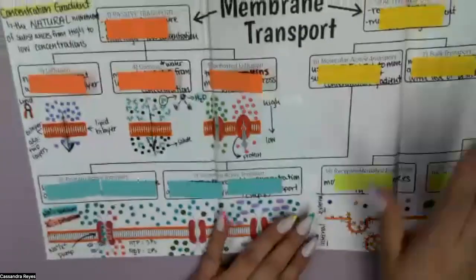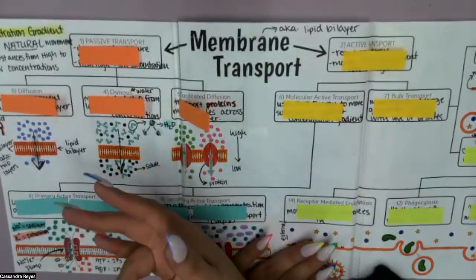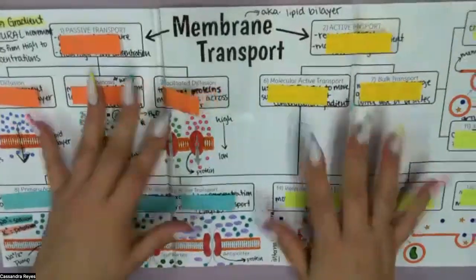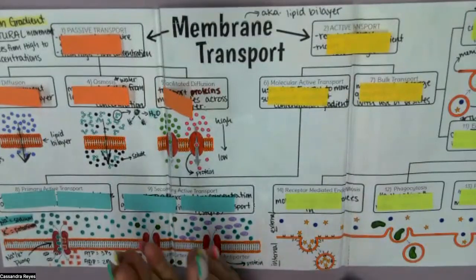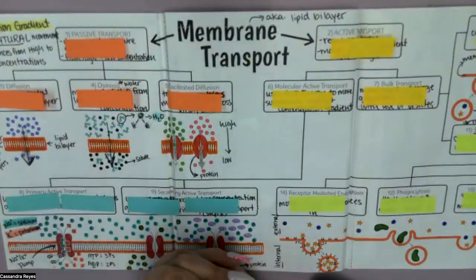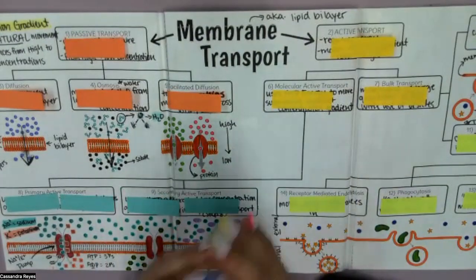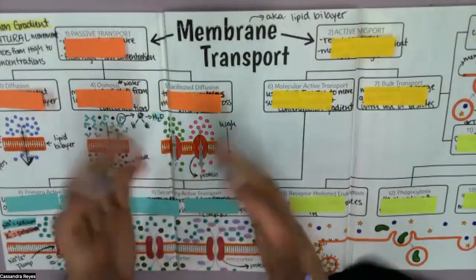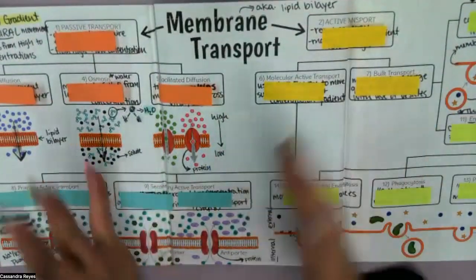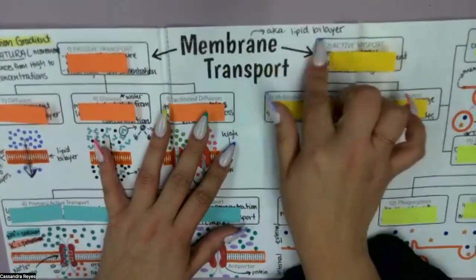I think you should fill this out before you even try coloring it. So what is membrane transport? Membranes exist on our cells — technically they exist on our skin too; this is a thick membrane meant for protection. That is basically what a membrane is for. But of course, cells require certain things in order to live: they're going to require food, water, oxygen, all these things. We need to have a way, even though we require protection, to allow those things to come in. So we're going to talk about the different ways that cells are able to get the items they need from their environment. The first thing I need you to know about membrane transport is that this is also known as a lipid bilayer.